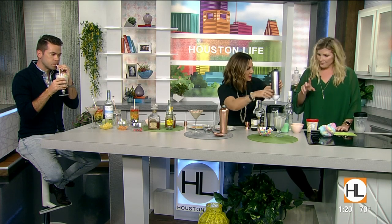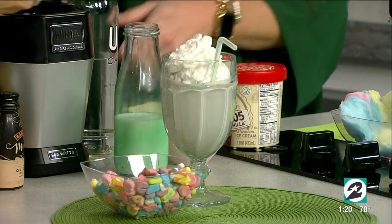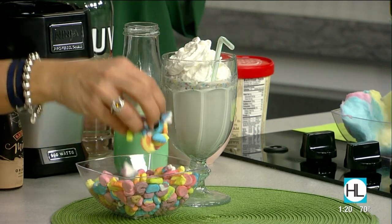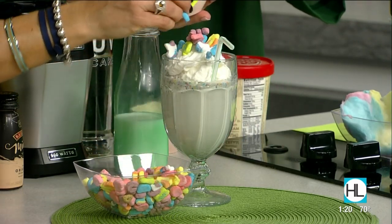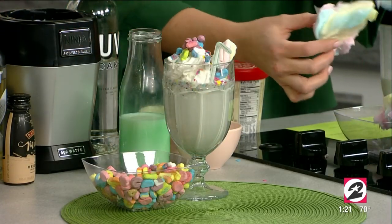You can always add some ice, and then give this a nice little topper. So what was in the mixture? We had milk, the cereal pieces, and we used this cake vodka — it asked for marshmallow vodka but I couldn't find it. It actually smells really nice. We have all of that blended together, topped with whipped cream, and here are some fun Lucky Charms pieces. Just add those on there. I always like sprinkles too — you're Cake and Confetti, you've got to. Then put a couple colorful marshmallows, because at this point you cannot have enough sugar. And then the cotton candy — yes, fun little touch.